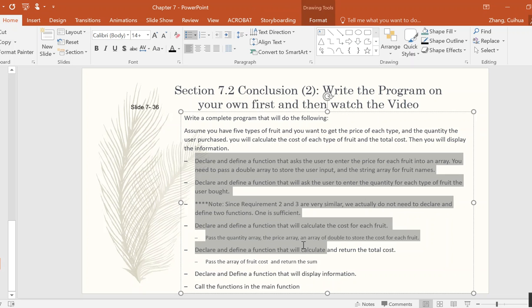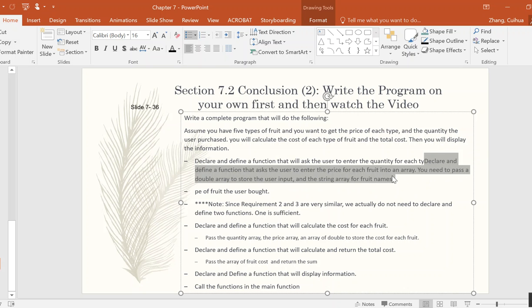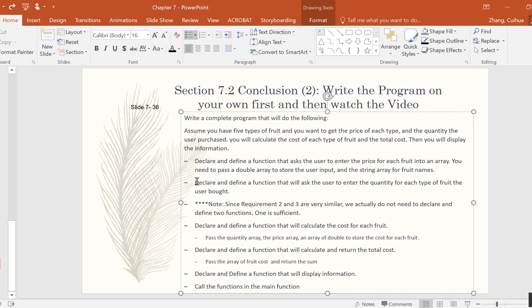And I have broken it down into smaller subtasks. The first thing we need to do is define a function that asks the user to enter the price of each fruit into an array. If you look at the second one, declare and define a function that will ask the user to enter the quantity for each type of fruit the user bought.